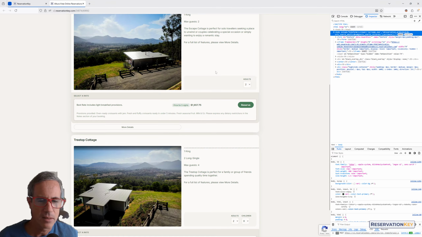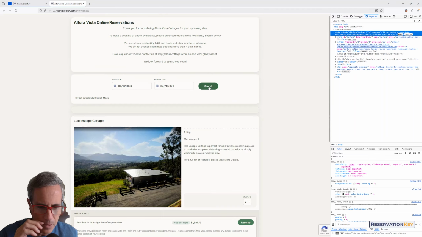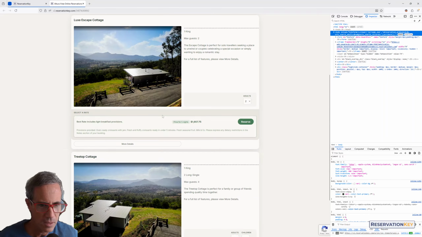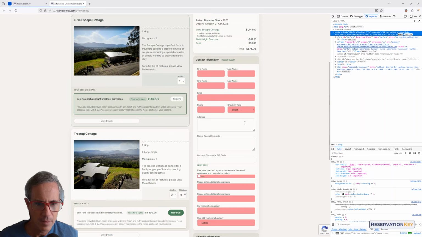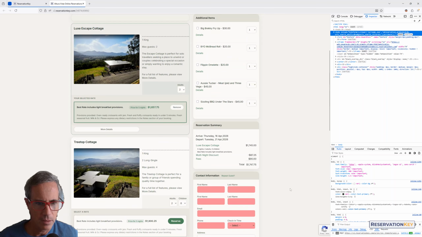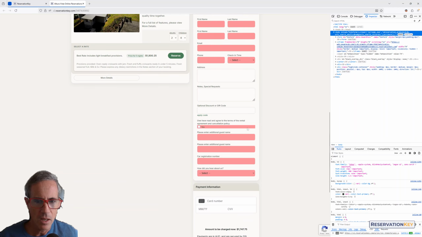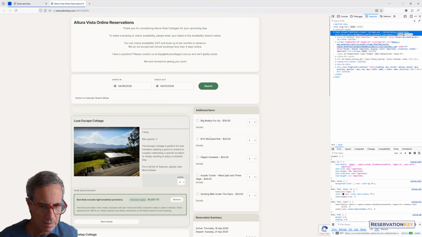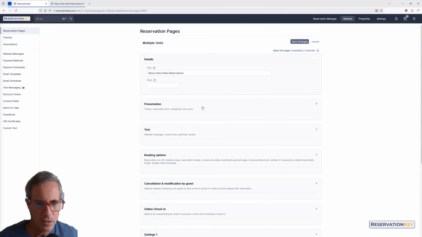A little bit different because of the multiple rate plans, but we are continuing to improve these themes to handle all the situations, but it looks pretty good. Also, this color we've changed a lot. The background color, this pink color isn't really ideal. But I'll show that in just a second. I think we'll stick with the nature theme.